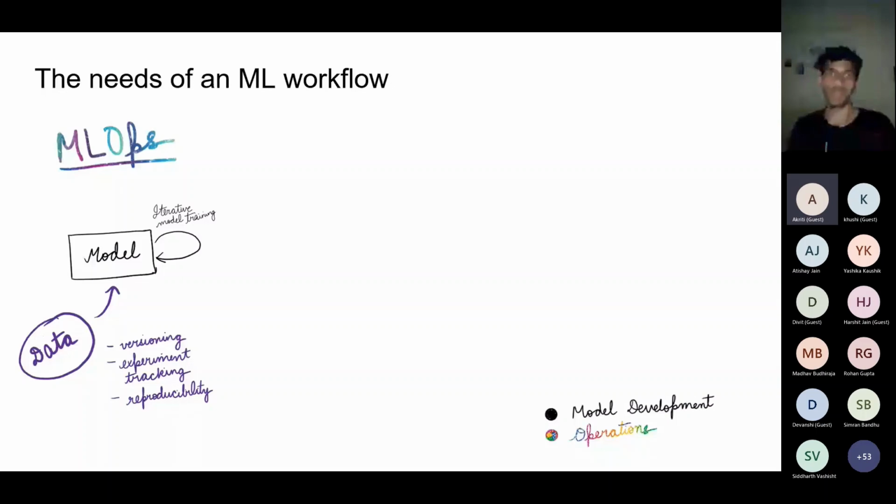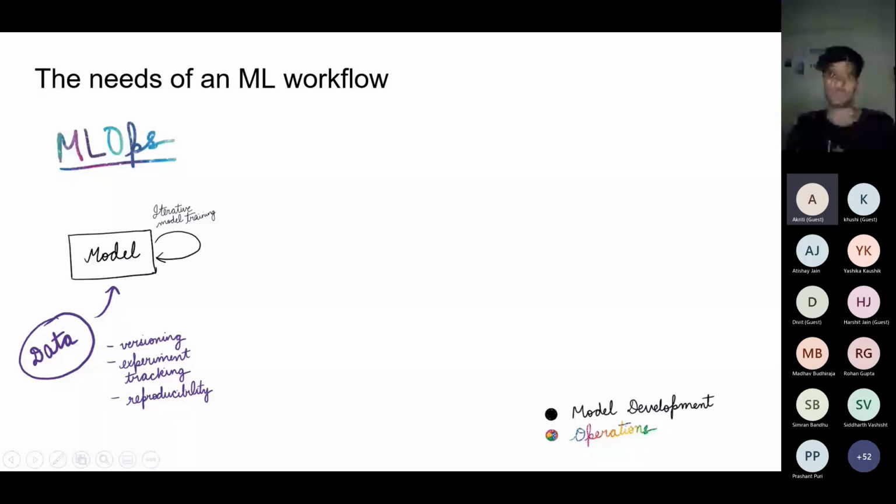And this is largely different from how we handle software life cycles, right? So in software, you just write code, test it, it works fine, and then it goes to the next stage. But here you have to iteratively keep on working on it. You have to experiment a lot. So ML is all about experimentation. So even in the first stage, there is huge experimentation, there is huge tracking which needs to go on. And whenever the data changes, again, you have to start training a model. So it adds a lot of complexity on top of that. So you can't just have a very simple GitHub push to keep it working. You need to have some way to inject data into it and then monitor the entire process. So it's not as simple as a DevOps pipeline, right? So this is the first step which happens.